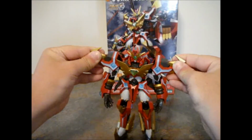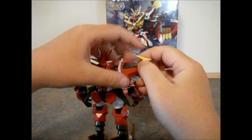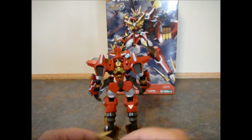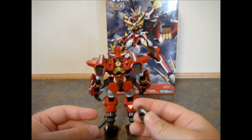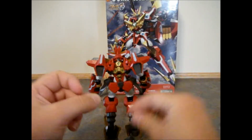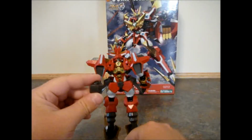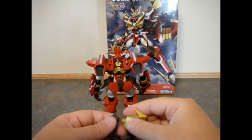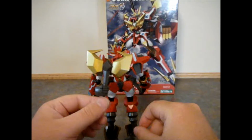So to use the axe, you gotta take these golden spikes out of the shoulder. Boom and boom. Alright, that's pretty easy. Now to get these in hand, you've actually got to take the open palm, take apart the axe. I'll show you how I did that again. So it comes apart right there. Pull it apart. Put this part, the smaller one, in the hand first, and then the larger part up top. Alright, and then these just like this. And you get your axe.